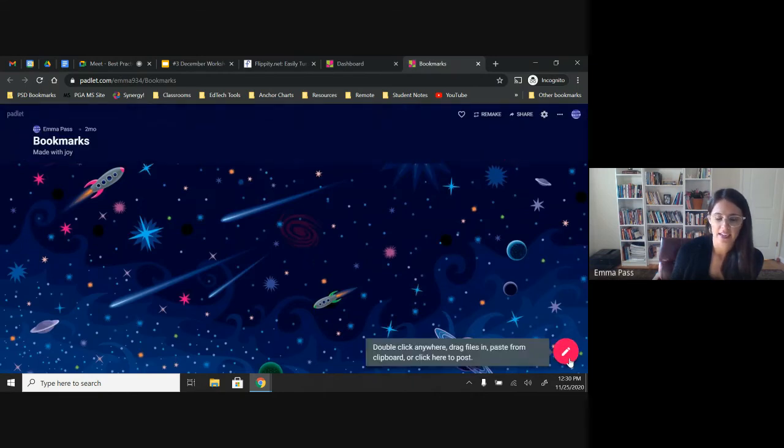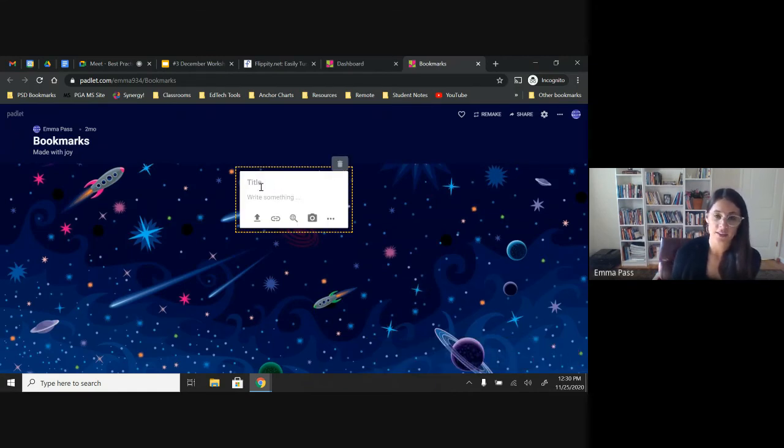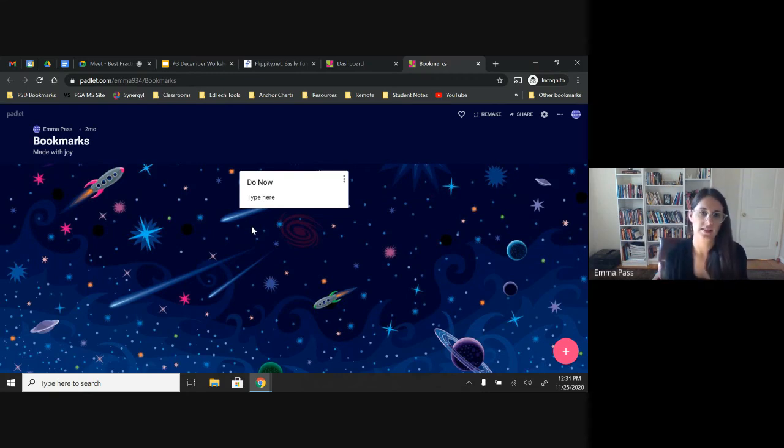down in the bottom right-hand side, students will see this big pink plus sign where they can leave a response. So if your Do Now activity is to choose a few vocab words and write a paragraph with them, they could title it with their name or with any other title like Do Now. They can type their response. And then because this board is live, you'll be able to see all of those responses as they're working, and you can give feedback, you can narrate. And again, if it's an exit ticket, you can narrate who can leave the room.